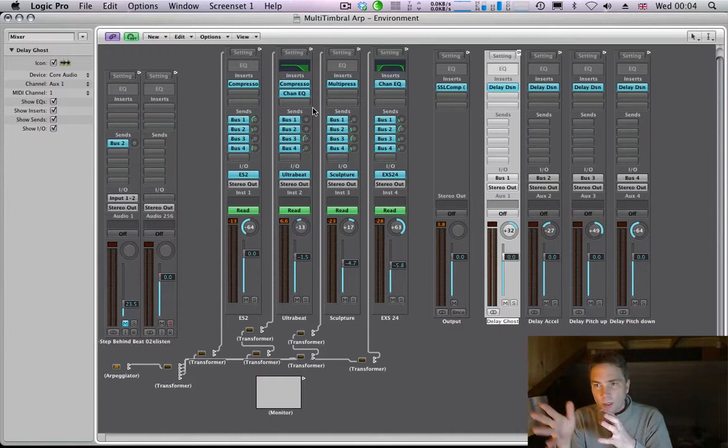The second one has a sort of accelerando effect that happens when the taps get closer together as time progresses, and the other two have a pitch shifting effect, one going up, one going down. So the last 3 provide the effect side of your sound here, while the first one adds a bit of a glue aspect to the whole thing.